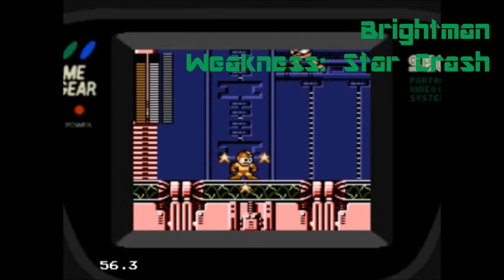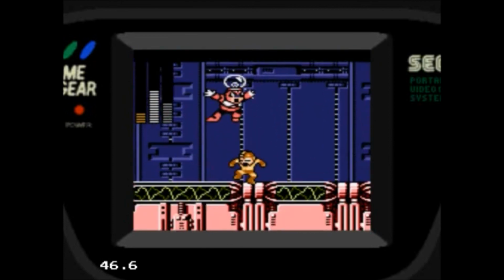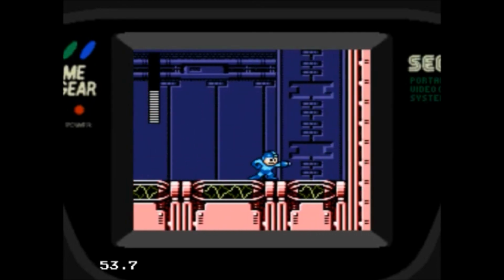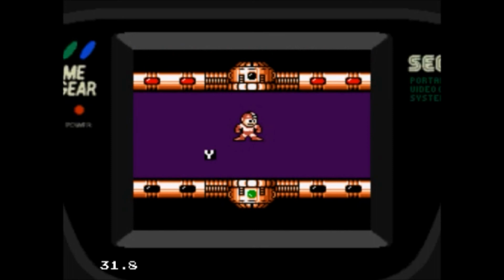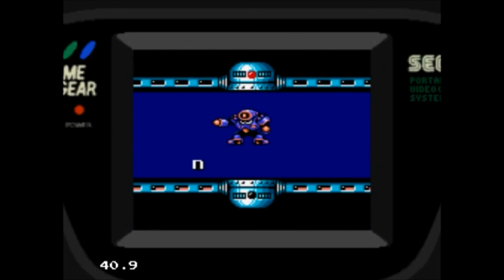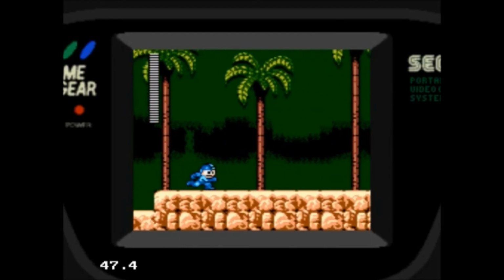Okay, right now. Bright Man also just jumps around like an idiot, right into the Star Crash. Okay, got him. Didn't even use the Flash Stopper on me. Can't complain, I guess. Get Bright weapon. Hooray. So next is Napalm Man. Alright, we got tigers coming up here.